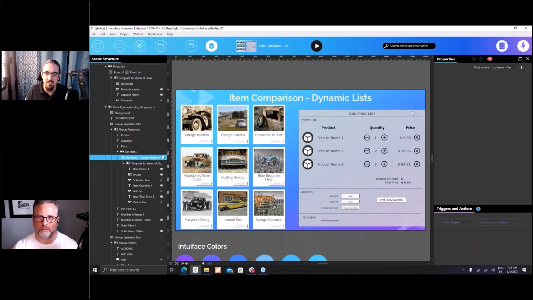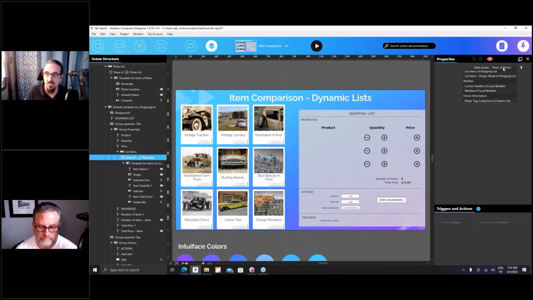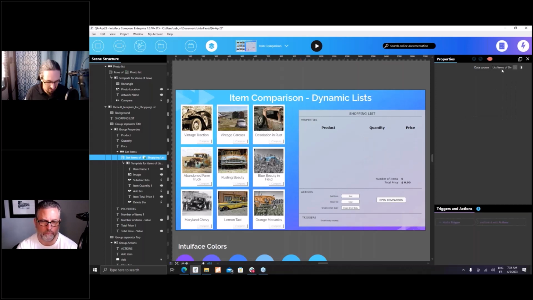By I'm good, I mean all the bindings work because these two list items, the regular one and the design mode, share the exact same structure. If I were to switch this list to my rows of photo list, now I'm breaking all the bindings because my Excel file is completely different from the shopping list. So I should not do that. Hopefully I kept the binding. No, I broke all my bindings. So Control Z, Control Z.